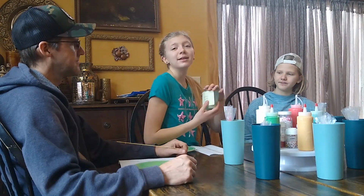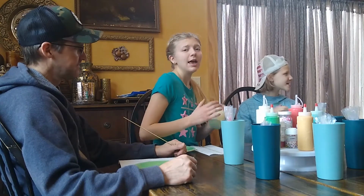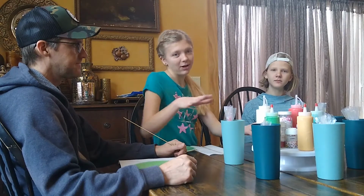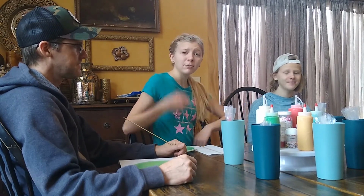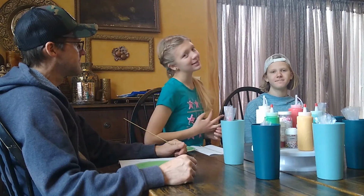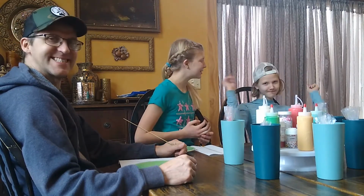And then you get to pick the number of colors that you get to use on your cookie. So you could get anywhere from 2 colors to 6 colors, 6 being all the colors. And we're going to be doing 3 different rounds. And at the end of each round, we will have a judge come in and decide which cookie they think is the best. Let's get right into it.